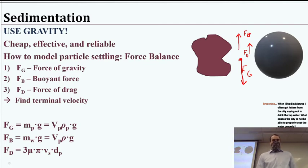You've probably looked at physics problems like this — you've got an object falling through the air, what's its terminal velocity given these parameters? Really that's just what we're doing here, but we're using water instead of air. Fg is the force of gravity, Fb is the buoyant force, Fd is the force of drag. The force of gravity is going to be the mass of the particle times the acceleration due to gravity. I've got all these spelled out on the next slide so we can take a look at each of the units.